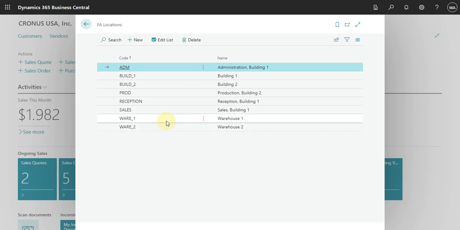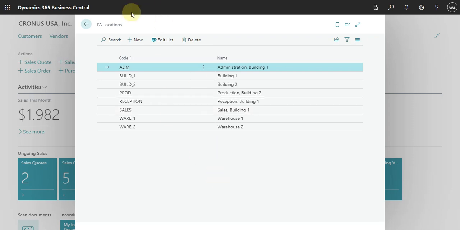You can create this by area, as in the example here, where we have the administrative, the reception, the sales. Also, we give the information if it's in build 1 or build 2, and so on. So what you need to consider here is what your physical location is and how you want to split and manage this in Business Central. Here, in terms of process, it is quite simple.